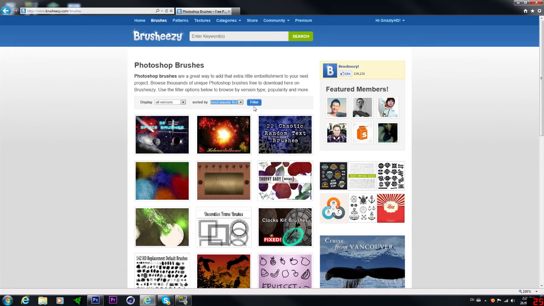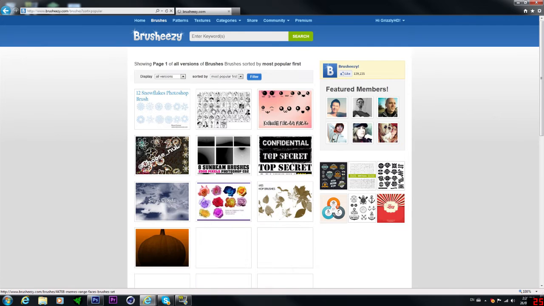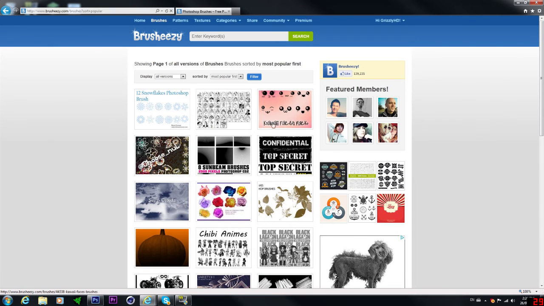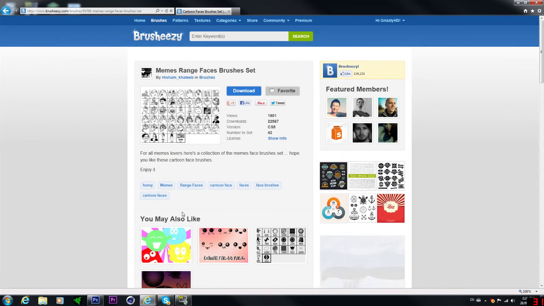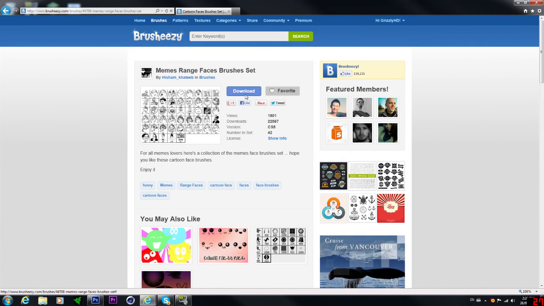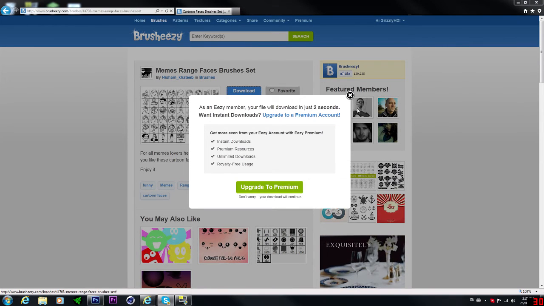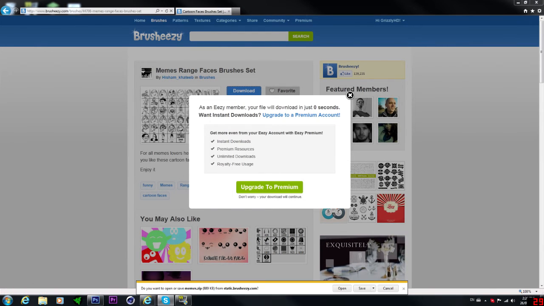Sorted by most popular. Then go ahead and hit filter. See, there's snowflake ones and cartoon faces. So let's get this one actually, the cartoon face. So you're gonna come over here. You can read kind of what this is. So you're gonna go ahead, download, and it'll just do this for you.